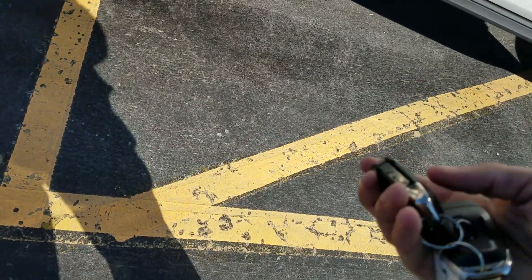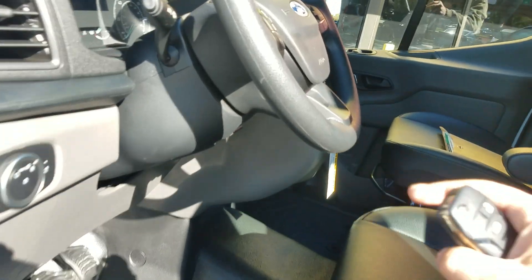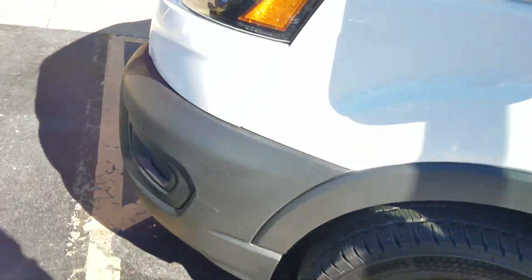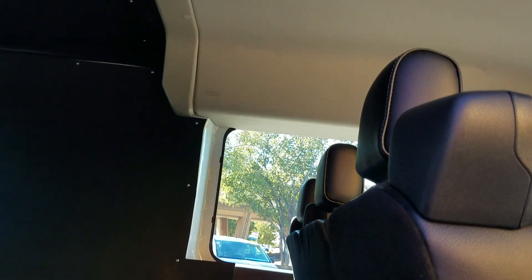Back to the interior of the van — we've got two key fobs, keyless entry, and it's got the black leather interior up front. The second row seat has that black leather interior as well. We've got your window stickers there. If you want to come in the passenger door, you've got your little step there. Coming inside, there's 60 inches of entry room, and once you're inside the van, 68 inches of headroom. So plenty of room.